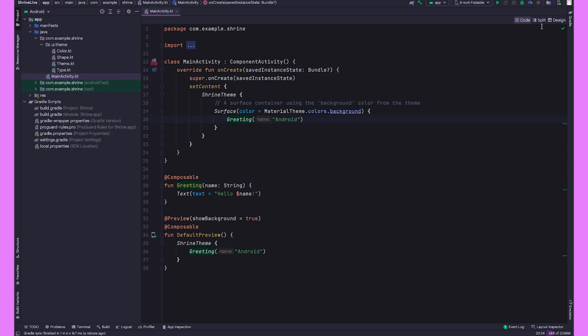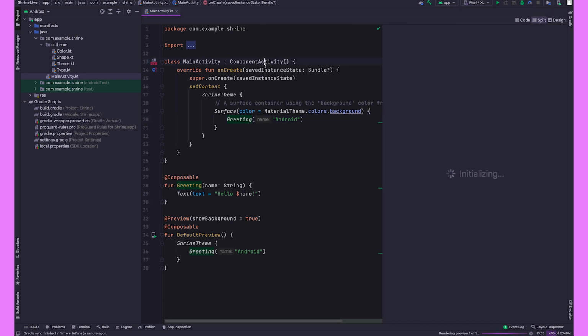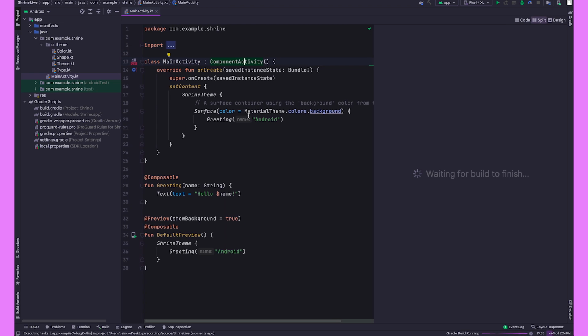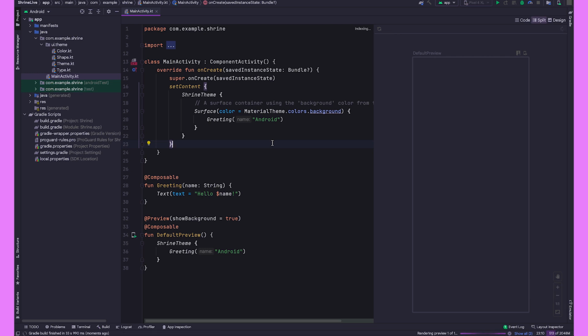So let's see. I'm going to go into split mode here. All right, gotta build. Cool. Looking good. While this is building, Compose the language is Kotlin. I think folks on the stream may not know exactly what Kotlin is. In Android, the way to write apps before was with Java, and the way you built out your UI was using XML. If you've ever done web development, like built a website, HTML is the base language, which itself is XML also. So it was not too dissimilar to that.